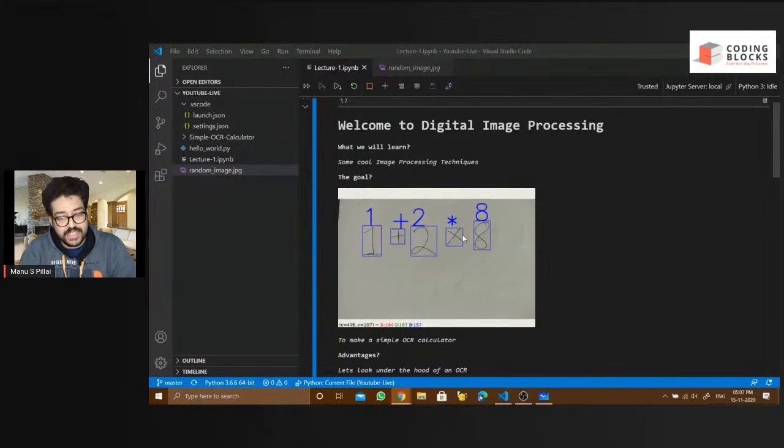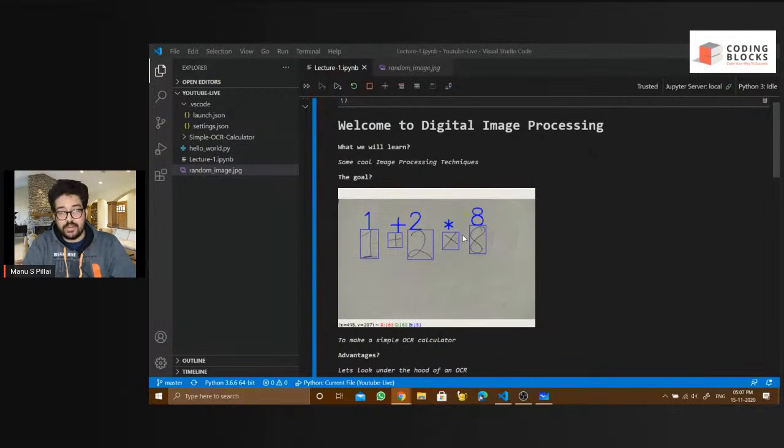Its use is nothing, just learning purposes. But for making this entire project, there are a lot of things that we will discuss, and that is the major advantage of doing the entire series, because there are a lot of image processing techniques that you need to learn to actually accomplish this, and those techniques are what is important, and they will definitely come in handy with any of the projects that you're doing.